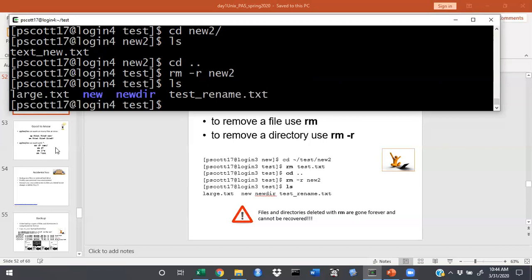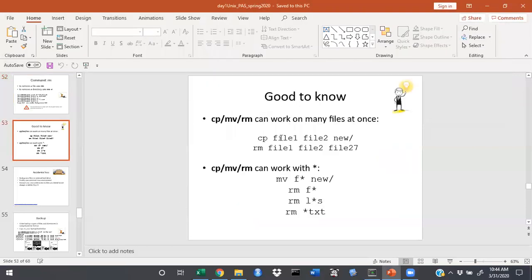What's nice, like I said, is that copy, move, remove can work on many files at once. So we can copy multiple files to the directory new. We can remove a bunch of files at the same time. And we can use the wildcard with them as well. So we could remove, like I said, all the text files.